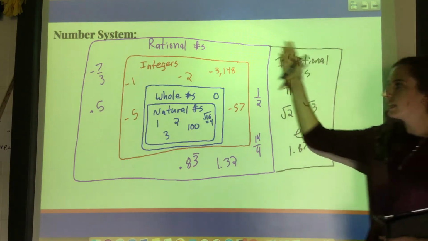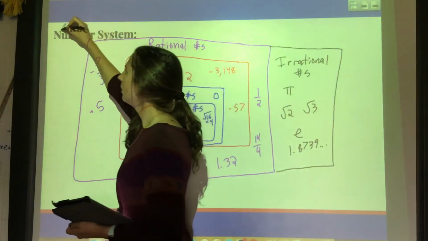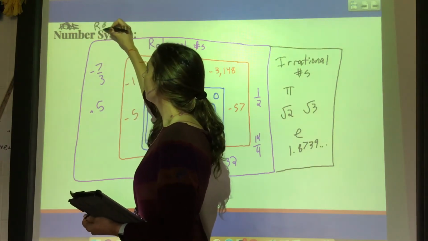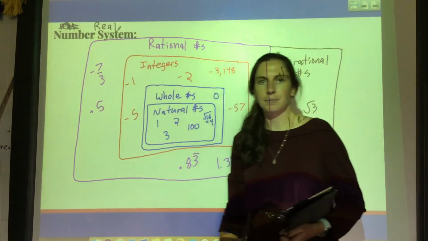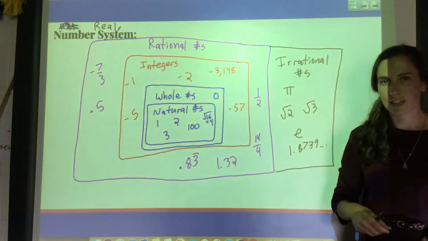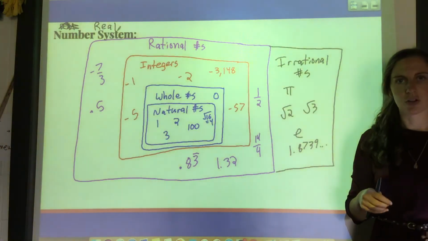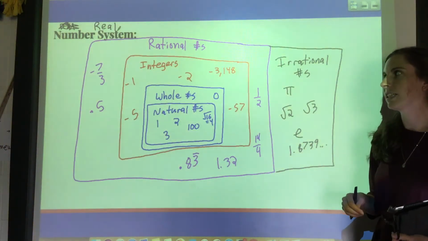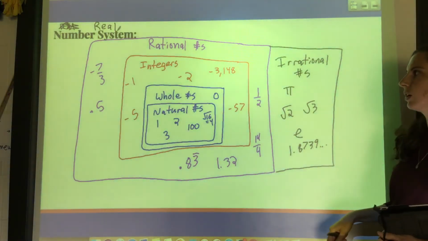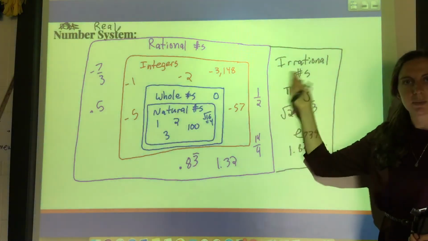And all of this together makes up what we call the real number system. These are all real numbers. And before you ask, there are numbers that are called imaginary, and they're going to be their own separate box, so prepare yourself for that next year. But when we say all real numbers, you may have heard that phrase before, we're talking about anything in these boxes. It's anything that could be on a number line.